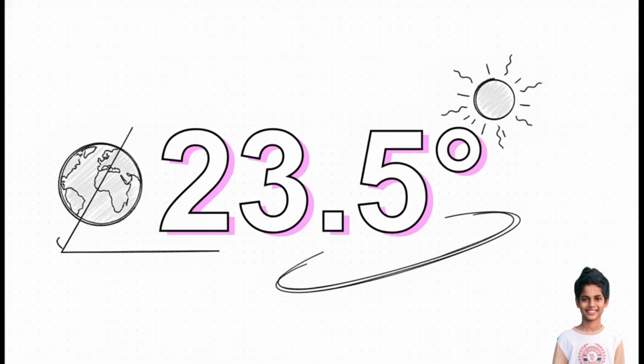Now here is the secret to literally everything, from our changing seasons to our daylight hours. As Earth travels on that ecliptic plane, it's spinning like a top on its own axis. But that axis isn't perfectly straight up and down. Nope, it leans. Please write this exact number down right now. The angle of inclination of the Earth's axis relative to the perpendicular of the ecliptic plane is exactly 23.5 degrees.